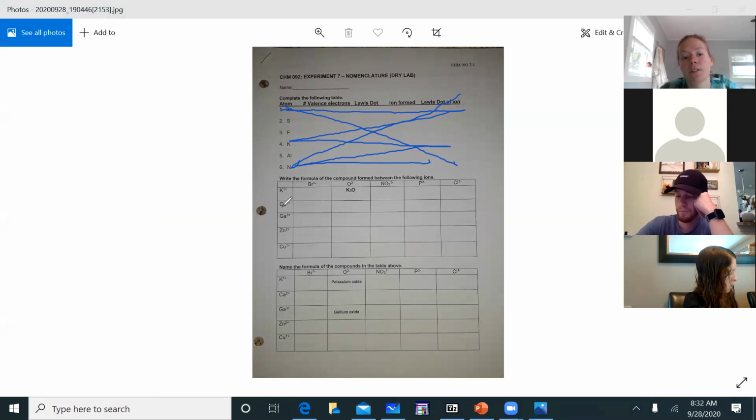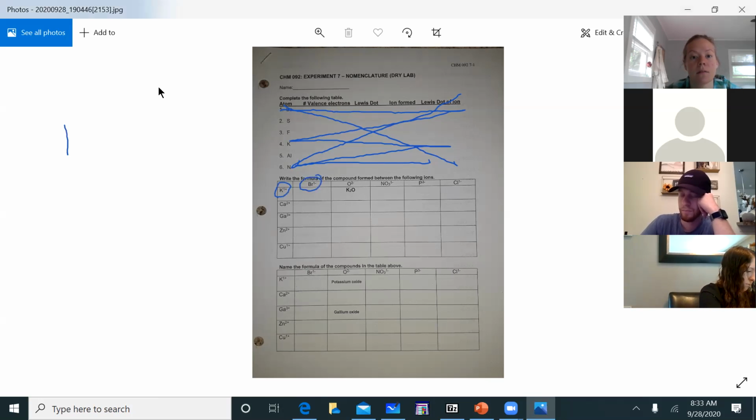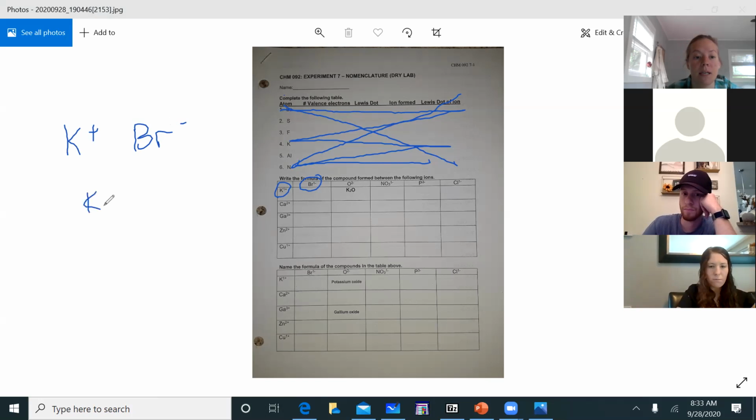So with this first page, we have a series of metals on the downside and non-metals or polyatomic ions across. And so in the matrix, you're going to combine these things to write the correct formula. And then it's the same thing repeated down here, but I want you to write the name. Okay? So for this first one, we have K plus combining with Br minus. Metals and nonmetals for both of these, you will be flip-flopping. So it would be KBr. So you could fill this first one in with KBr.